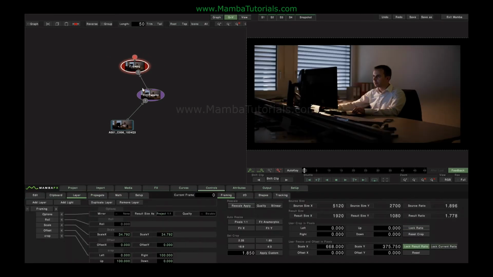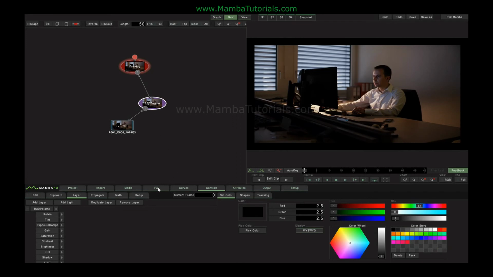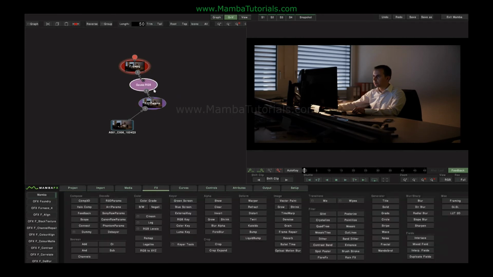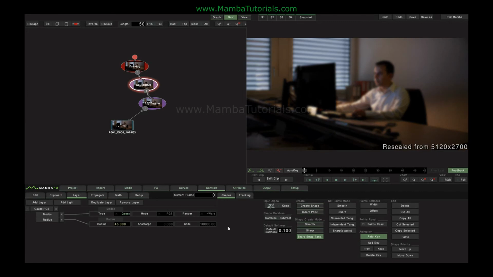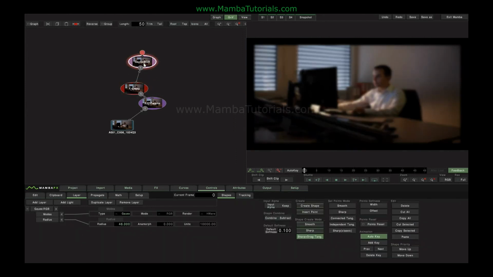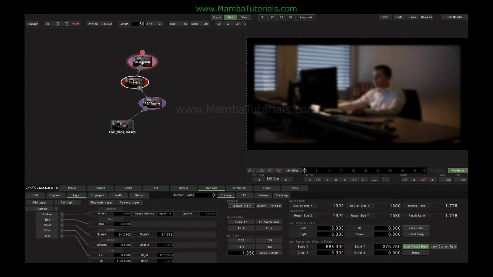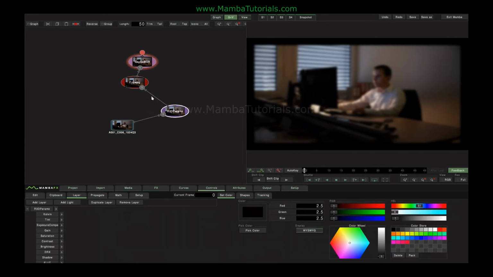There are some considerations as to where to put effects. For example, if I put a blur in here, then of course it blurs the whole image, and that blur is working at 5K. Alternatively, if I just cut that out and reapply it up here, the same blur is now working at 1920 by 1080. Visually, it's not going to make any difference, but processing-wise, it'll take longer to process here than it will here, because it has substantially more pixels to think about.